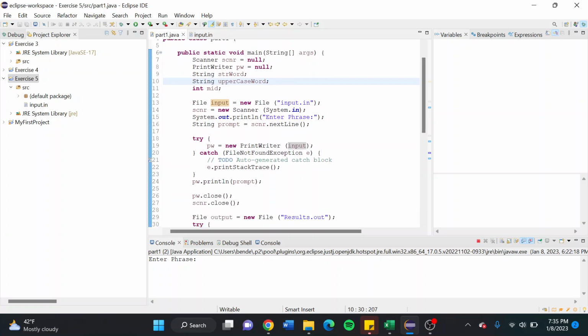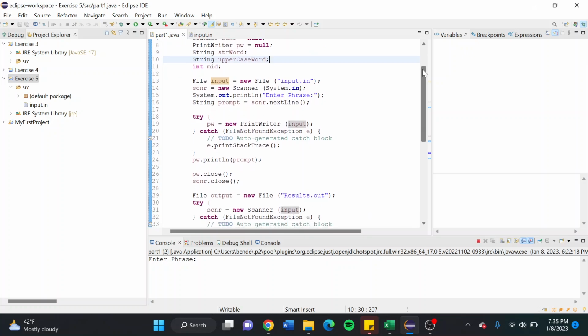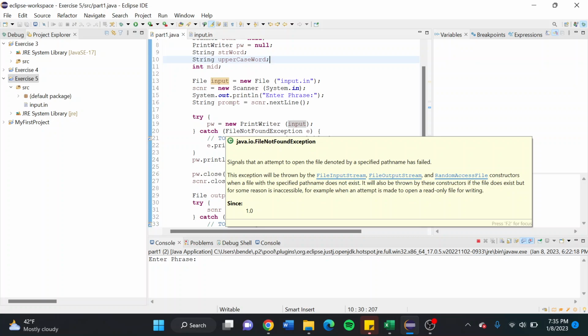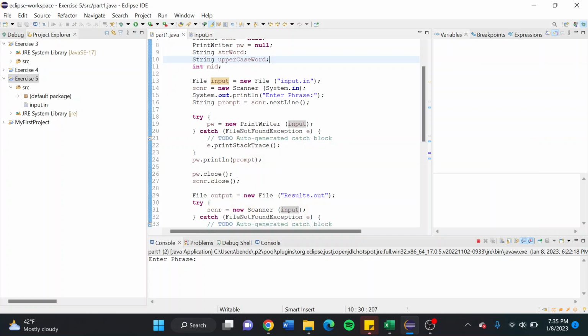So here's a little bit interesting. This is the only way I was able to get the PrintWriter to work, as it just kept on giving me file not found exceptions. So I got the try and catch to basically bypass it, and it seems to work for whatever reason. I'm not sure.